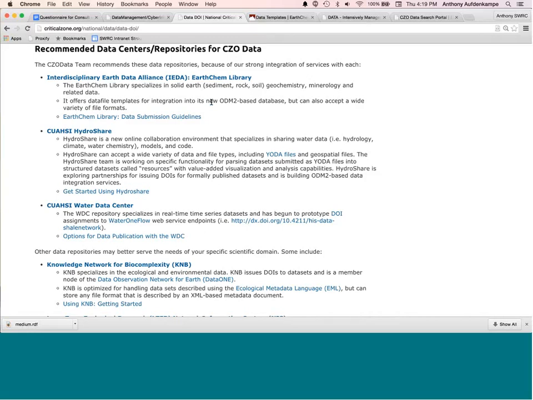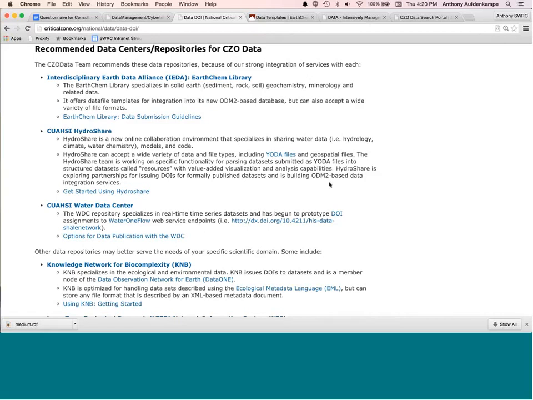And in the very beginning of the CZOs back in 2009, there was a bit of a battle over how we should do it. There were a lot of arguments over, no, we just do it the way the biologists are doing it, bag and tag the data files and everybody can go find them. Well, at the core of what we believed was that that is not enough. We need really granular level integration. And to get there, it actually requires a totally new information model, which is why we went down the path of ODM2 for so long.